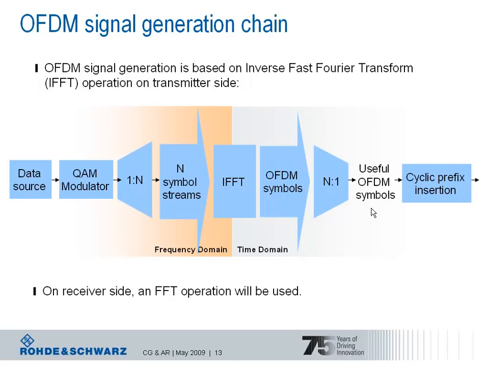To each OFDM symbol, a cyclic prefix is appended as a guard interval to protect from inter-symbol interference. So this also means that with a longer cyclic prefix, radio channels with a larger delay spread can be addressed. So for example, in a larger cell, you would expect a larger delay spread, and therefore a configuration with a longer cyclic prefix would be helpful. On the receiver side in OFDM, you would expect an FFT operation to receive the symbols again and to convert again in the frequency domain.